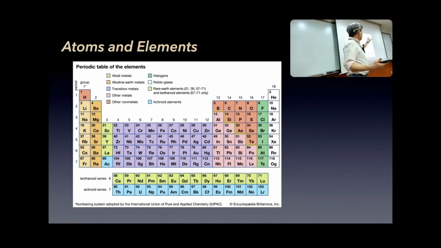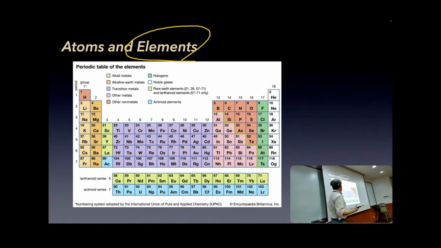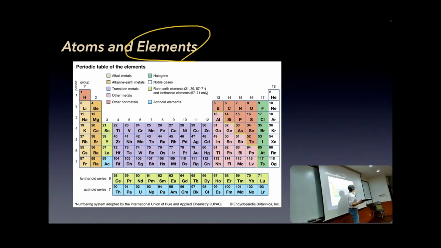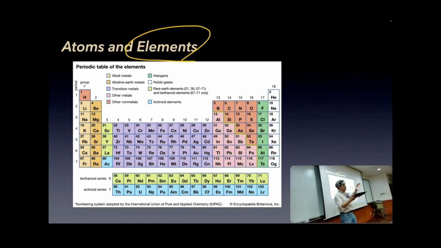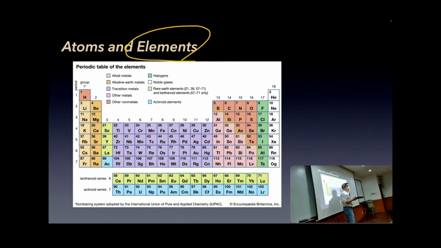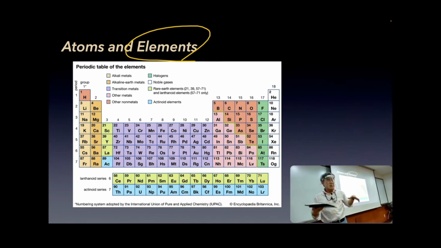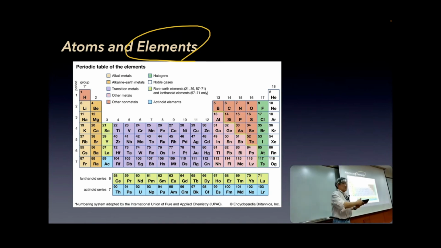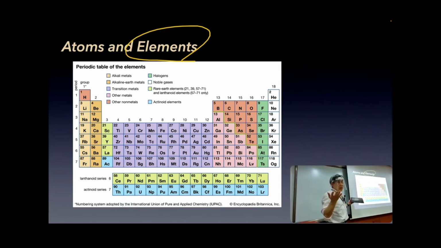So many different atoms are arranged. We call different kinds of atoms elements. Like oxygen is an element, containing a certain number of electrons and neutrons, and it is a kind of atom. Oxygen is an element, but the basic structure of oxygen is an atom. That really accurate distinction we don't need to worry about.